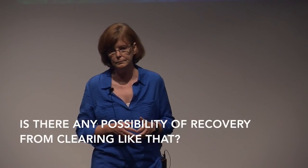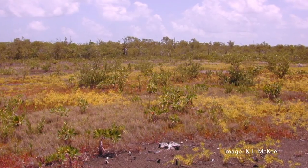Is there any possibility of recovery from clearing like that? That was one of the studies I did — I set up a monitoring program to look at the recovery of this site, and it's extremely slow. Normally, these forests would take anywhere from 30 to 60 years to go from a seedling to a full mature forest. This type of environment is extremely stressful, so the growth of the trees is very slow. It's not going to recover fast. Today it's not forested — it has some plants growing on it, but it's in the very early stages of recovery, and this was cleared in 1992.